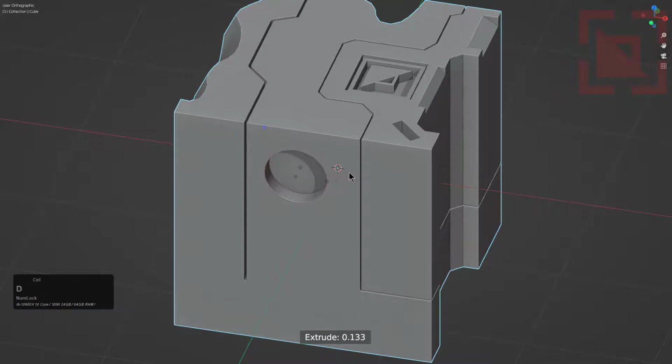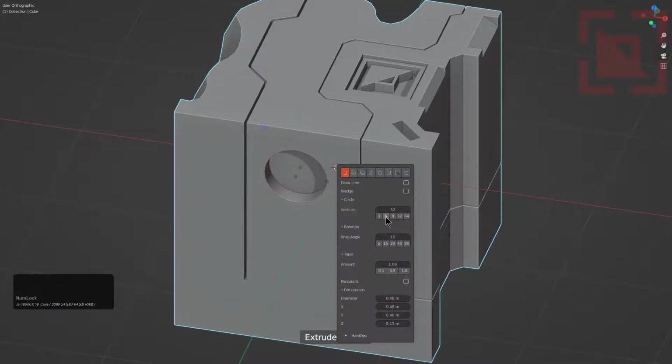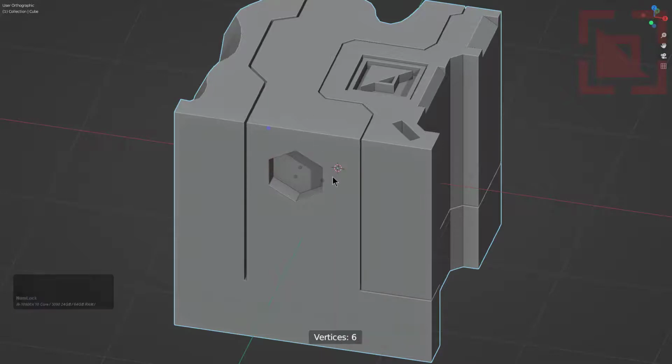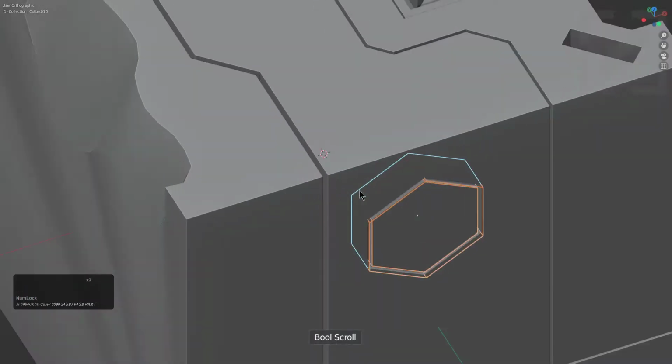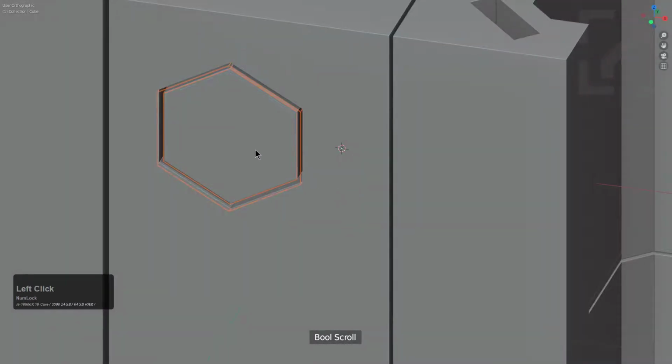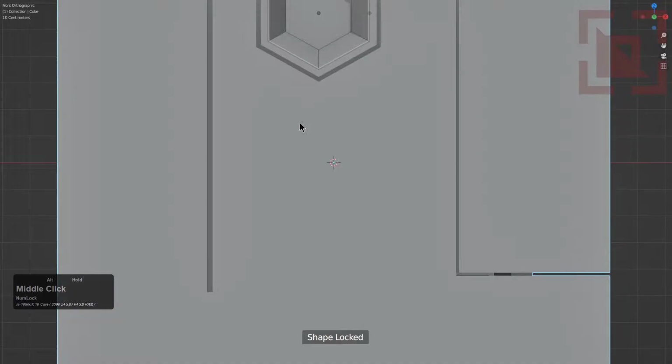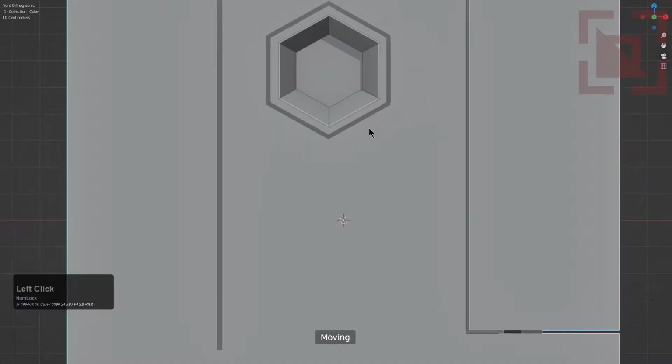We'll use what we learned about Control D to bring up our mini helper, where we can jump down to 6 segments, and we'll press T in order to add thickness, and then click to apply this. We're holding Control to look for a jump off point, but it looks like we're just not going to get one. However, I feel that we're not getting a jump off point due to the amount of penetration that was happening, but it looks like that wasn't the case. So looks like we're just going to have to eyeball it for this one, and we'll just press Control T and get this right into position.